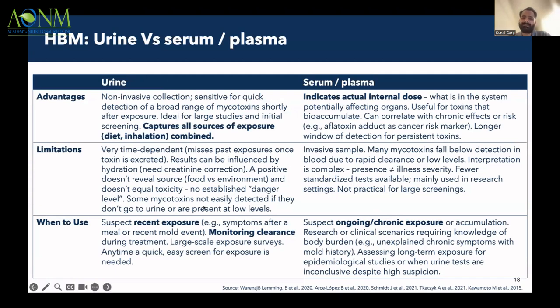So if a urine test is positive, but a serum test is negative, then it essentially means that the body is detoxifying and there is no ongoing exposure. But if the urine test and serum are both positive, then yes, there is some level of detoxification, but there might also be an ongoing exposure. If only serum is positive and urine is negative, that is actually an interesting case, and we've not seen that as of yet. But yeah, it is a possibility.